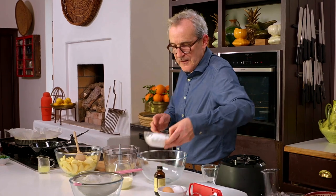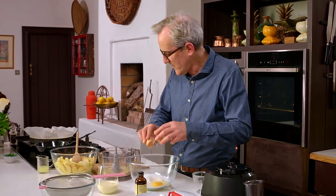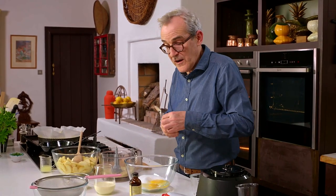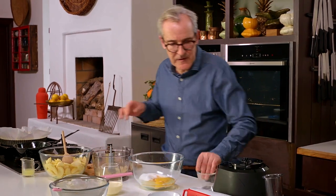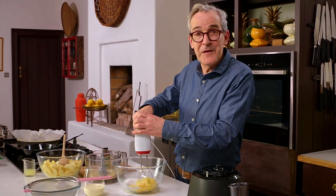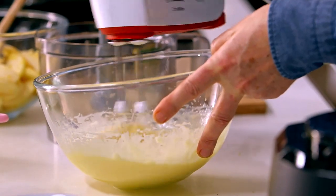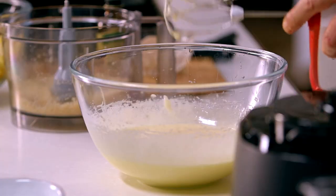I've got eggs and sugar. Pop them into a bowl and whisk them together — it only takes a matter of moments. Break in your eggs — the better quality your eggs are, the more delicious the result. A little vanilla extract — one teaspoon. I'm using a little handheld electric mixer, which is perfect for the job. Start it off slowly so it doesn't fly all over the place, then speed things up. Just a sort of froth — nice and fluffy and light. That is pretty much perfect.